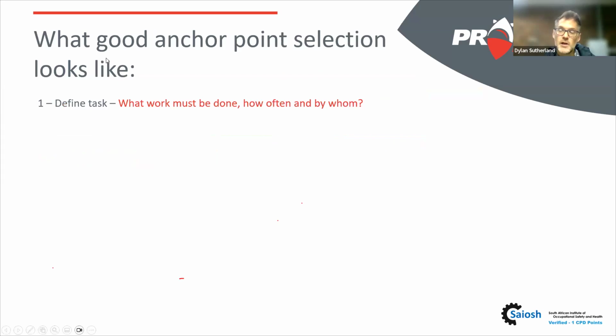So just in closing, I'll get our marketing team to put this into a little 10-step toolbox talk. But this is probably a decent guideline to follow when you are considering anchor points on your site. So step one is let's define the task. Let's understand what the work is that is being done. How often is it being done? And by who? Once again, is it a technical work-it-out person, or is it somebody that's just unfortunately having to perform a job at heights today?